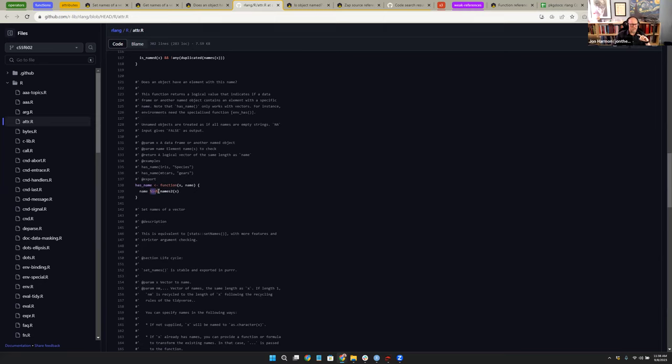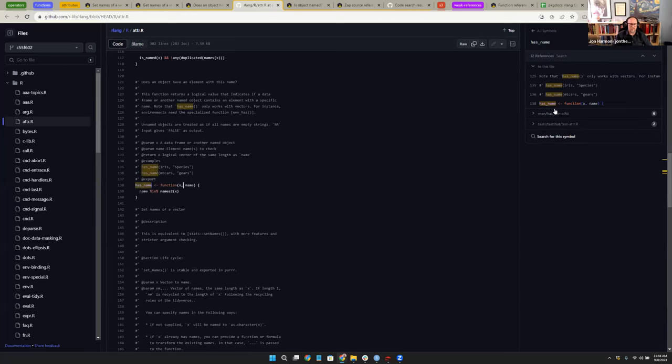This uses in, which seems straightforward, but there's this package, fastmatch, that has fin or fast in, that is, if you're doing something that's going to repeat, in can be really slow and fastmatch is really fast. And so I actually don't think I would use this version. I mean, it depends what I'm doing, but anytime I'm going to use in, I often just use the fastmatch version of in instead. And so I would rewrite this to do that if I were going to use it for anything production level.